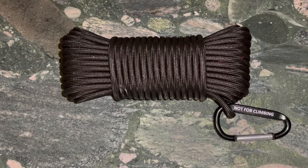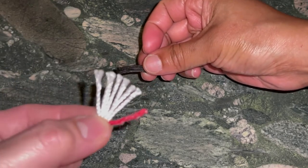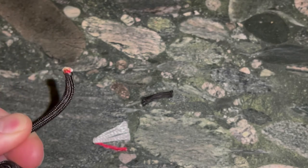We're going to show exactly what comes inside it. This is the outer sheath right here. Inside the sheath, you're going to have seven strands of regular cord, and then you're going to have this one paraffin-covered cord. All of that is inside the middle, combining for around 550 pounds of tensile strength.